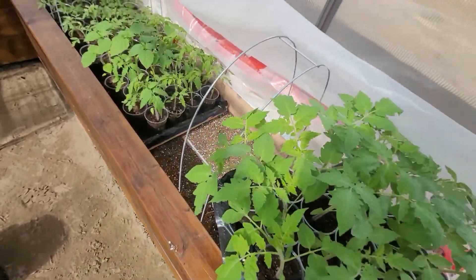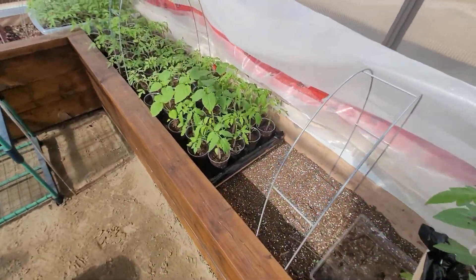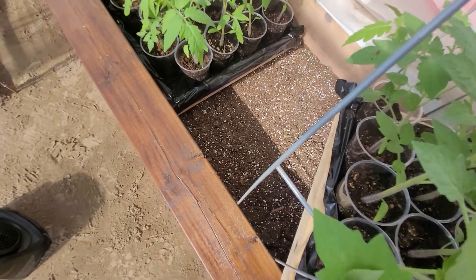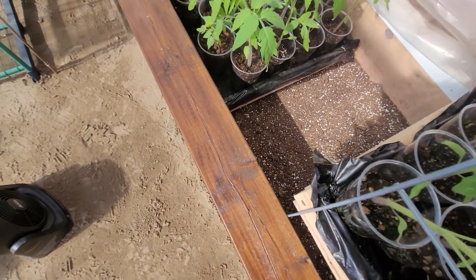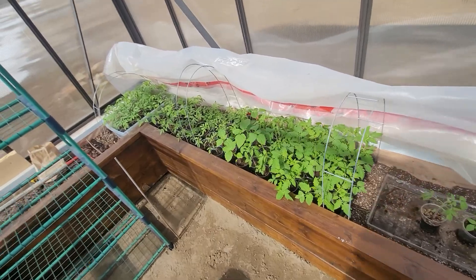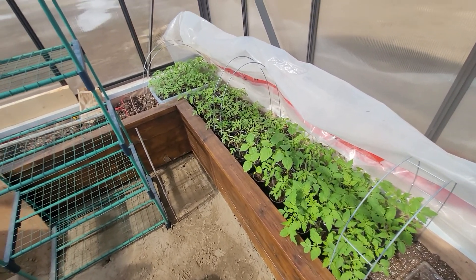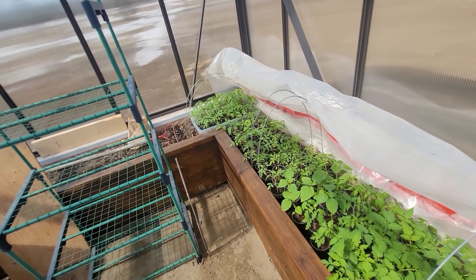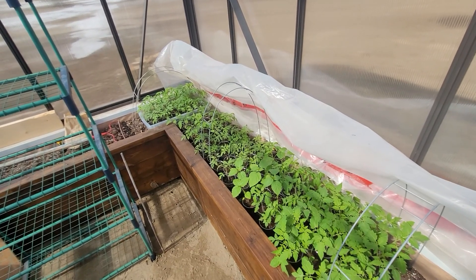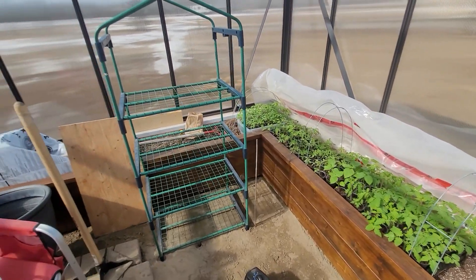I'm working on figuring out dates that will work for me, and as soon as I've got that figured out — the hoops take up just enough space to make it uncomfortable and the plastic is in the way. So if you're local, I'm really looking forward to that. I want to make it a day where we'll have a craft coffee, some tea, water, some refreshments. You can come and sit and hang out, and we can just talk gardening. If you want, you can bring your garden plans and we can brainstorm. I just love to talk with you guys.